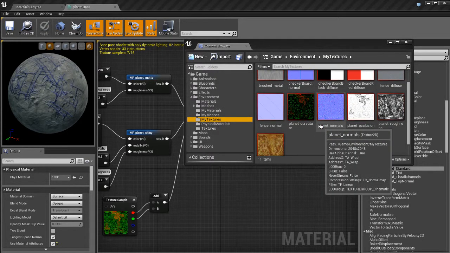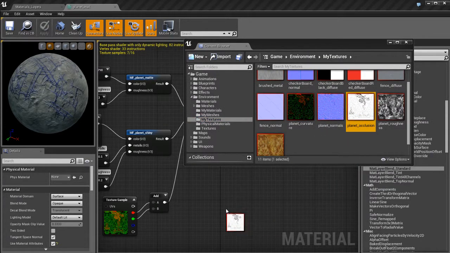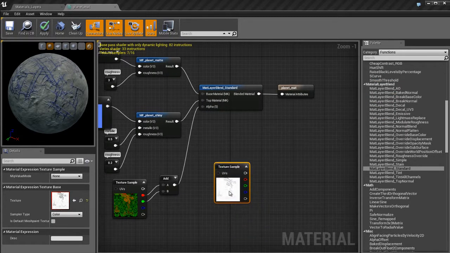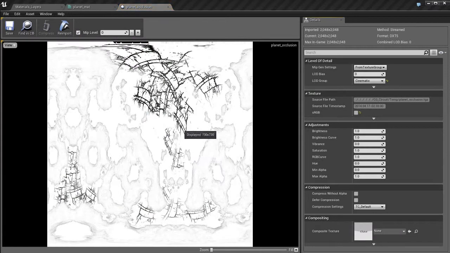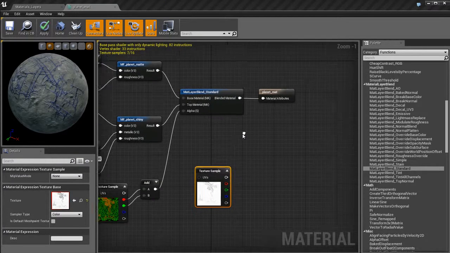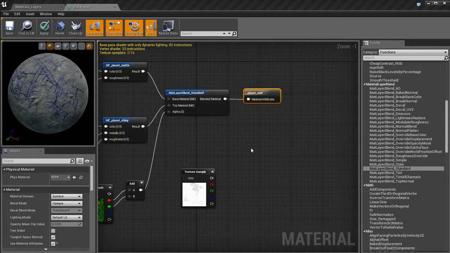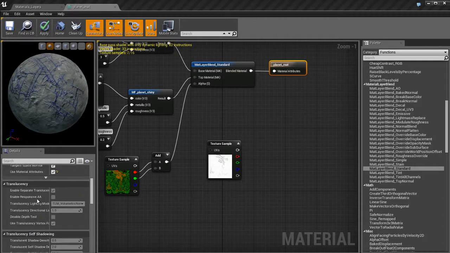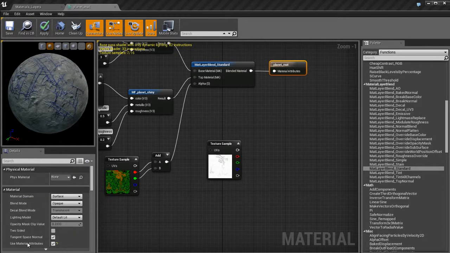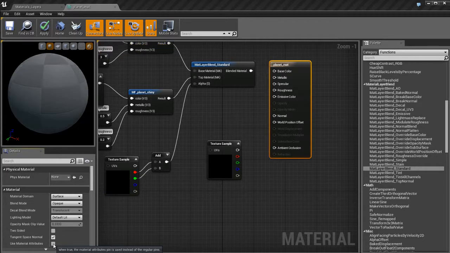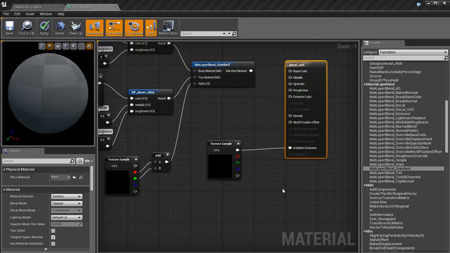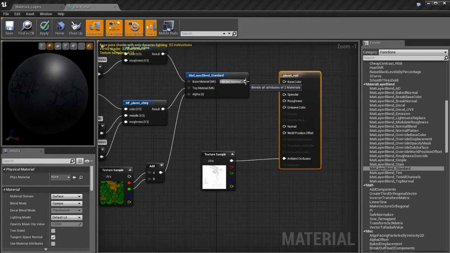So what I'm going to do here is get myself an ambient occlusion, or an occlusion map. I also baked this out in xNormal off of a high res. If I go ahead and preview this, this is what my ambient occlusion map looks like. What I want to do is plug this occlusion map into my material, but I can't unless I go to the main material parameters and switch off Use Material Attributes. Now I can plug in the ambient occlusion to the material.